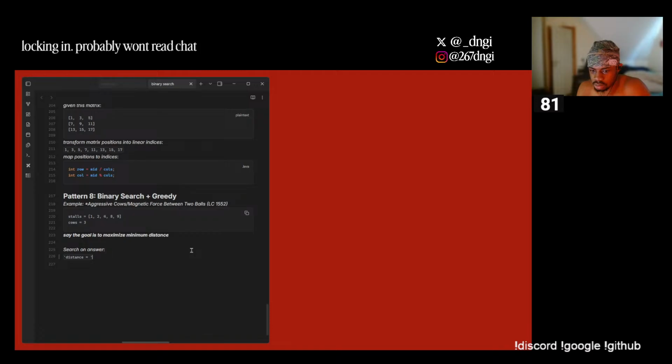Distance between. One dot. Okay, that works.